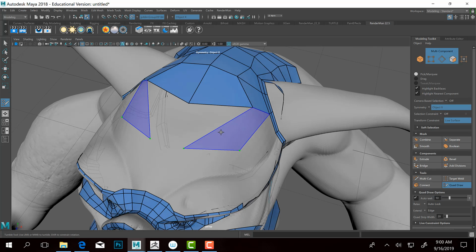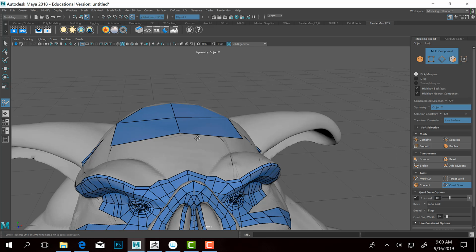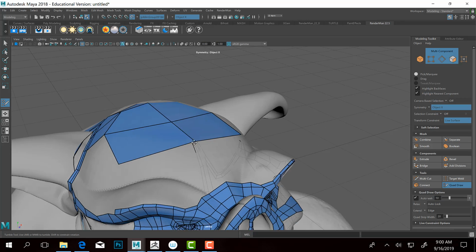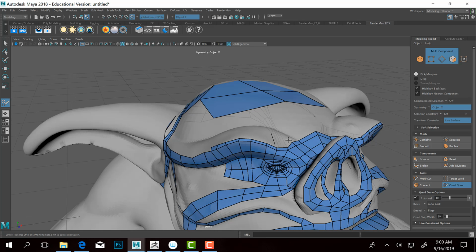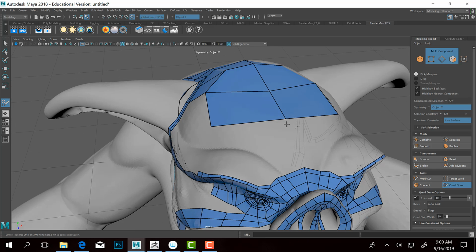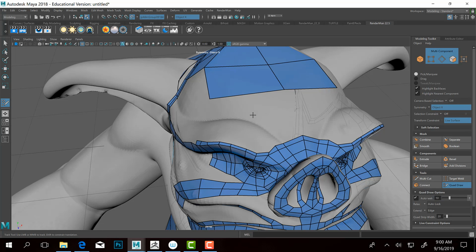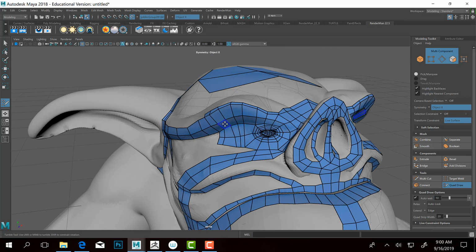All right, so on the top of the head, there's really no flexing or movement. Nothing really up here moves. We don't have eyes, we don't have tentacles, we don't have antennae or anything. So for this, I don't really need a whole lot of density. I can let it be kind of a barren desert area in terms of density of topology. But I do need to deal with the fact that I have a ton of stuff down here. So I usually just dead end stuff straight across the forehead and wrap it down around the other side in order to kill off a lot of these extra edge loops.